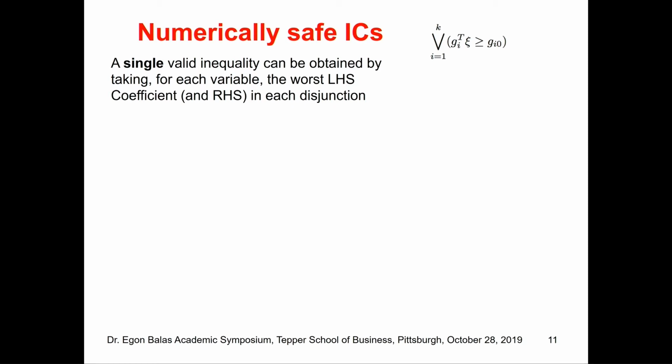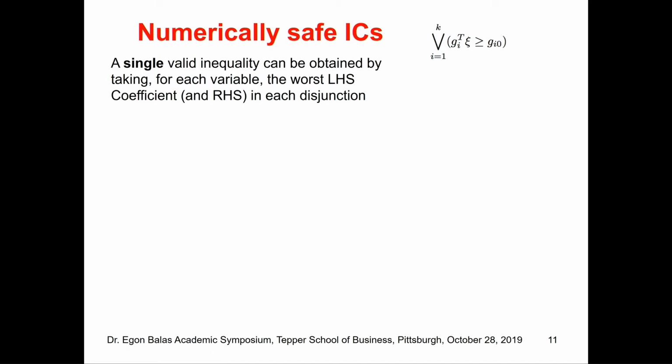I want to produce a cut which is valid for all the potential descendant nodes, if I were to branch. If I take an inequality like the one on the top, every inequality in the disjunction is valid, but not overall. It's only valid for the son node that defines the set. So the idea, which goes back, I think, to Glover, is that I can manipulate these inequalities so as to get a single inequality which is valid for all the branching sons, for all the polyhedra whose union you are going to describe.